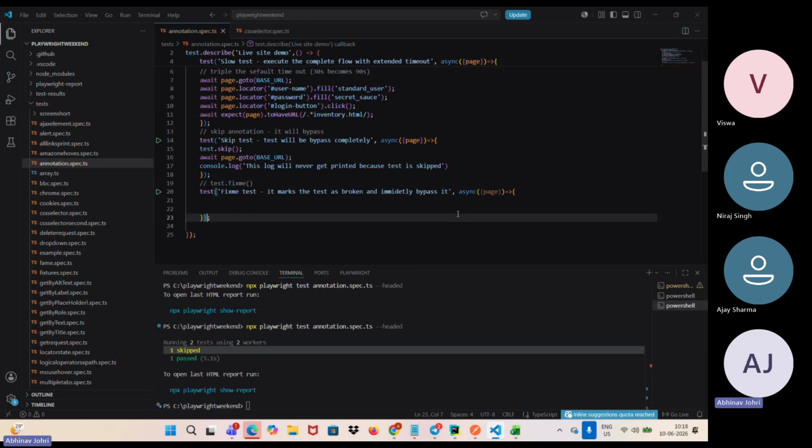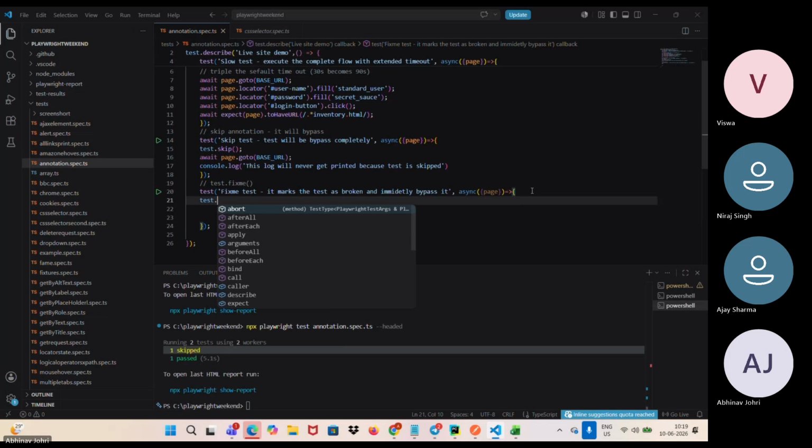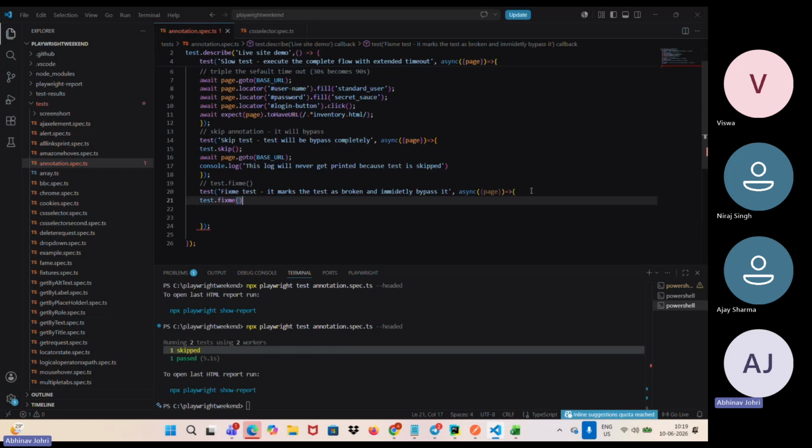Let me give the same thing here. test.fixme means fixed, fine. This will also skip, but skip is something else.